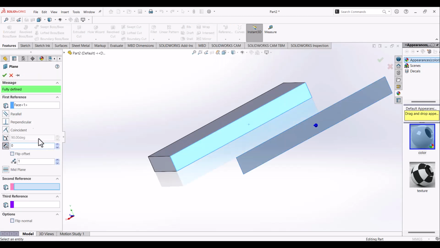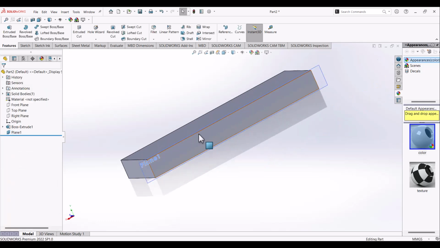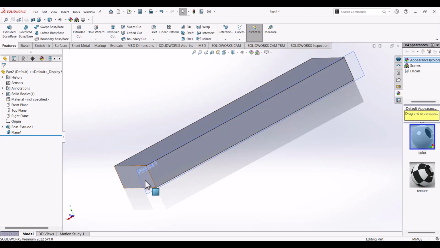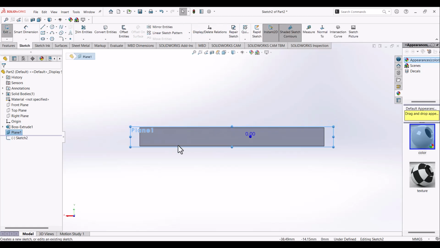Let's make it 0. Then we select the plane, sketch. I want it in the other direction.